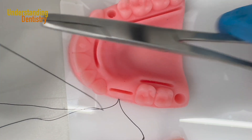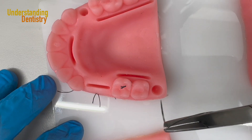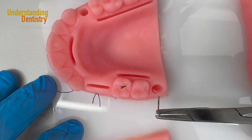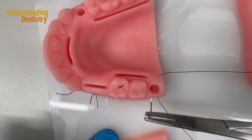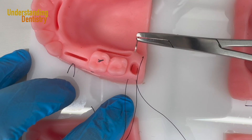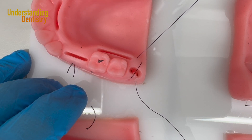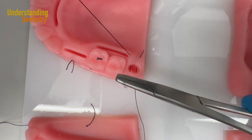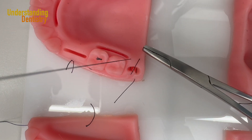Another very useful suture is the socket X suture. There are two ways of doing this — I'll go with the normal X type. Let's understand this is a socket of a molar and I want to suture the socket to keep the blood clot and prevent food from entering. We go buccal to lingual first — don't forget this is an X suture. Then buccal to lingual again on the mesial aspect of the socket. I came from distal buccal and I come out from mesial palatal. You can put your instrument in the middle to help pull the thread — pull one hand and pull your instrument — then finalize the suture with that extremity.